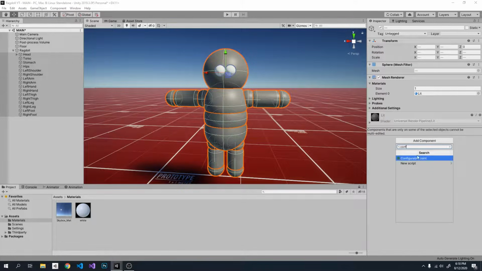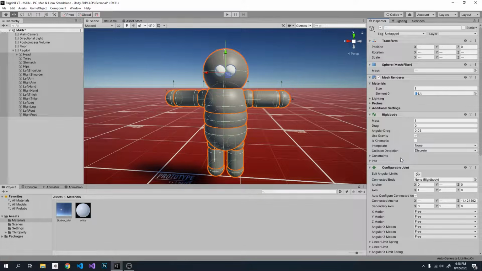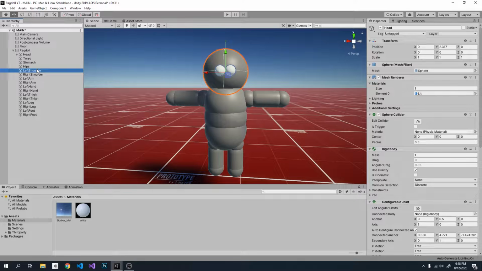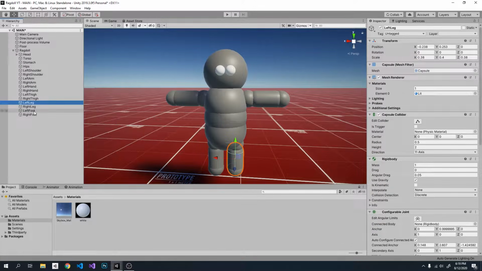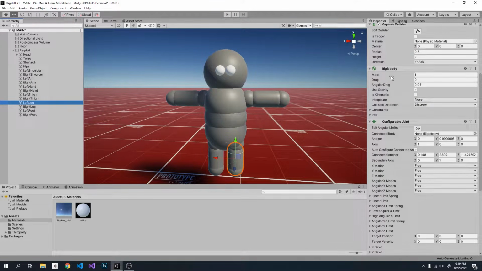Make sure it says configurable joint and not character joint or any other joints, because there are a lot and it's easy to get mixed up. So just use the configurable joint, and now you will see that every single limb in your ragdoll has a configurable joint and also a rigidbody.